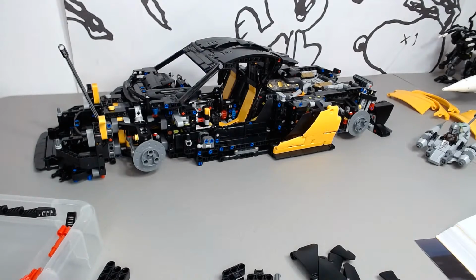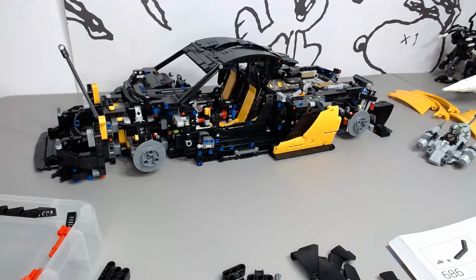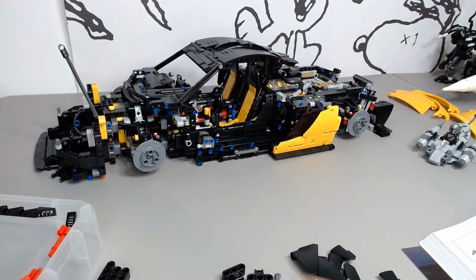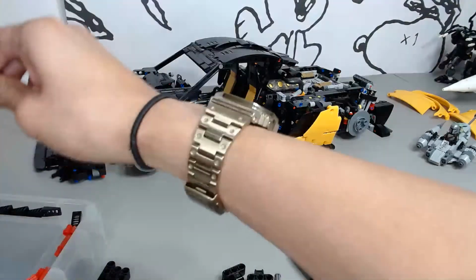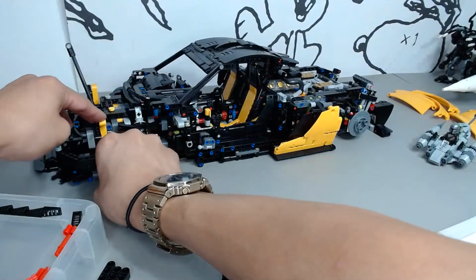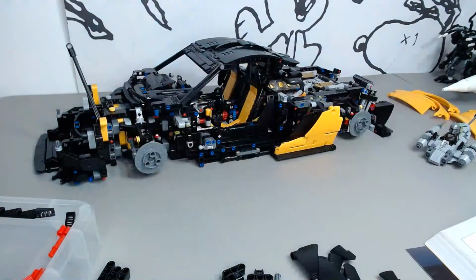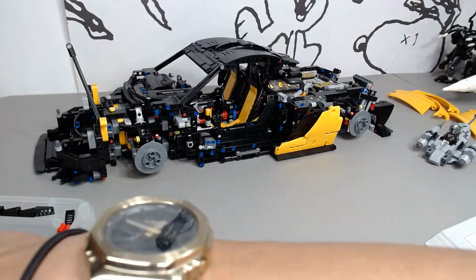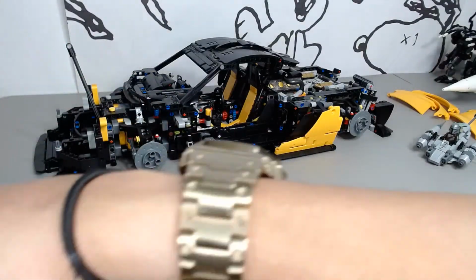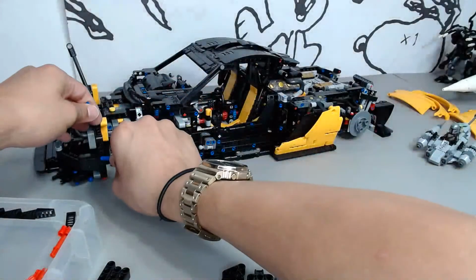Now we're not quite done. I might have to take a little break. We're needing 4 black and 2 blue. Okay, that should be easy enough. Let's do this side first. We got top, bottom, with blue in the middle. It needs to be a long one. The long side needs to go in. We got 1 long one, 2 long one, and it's always satisfying to see the amount of pieces go down.